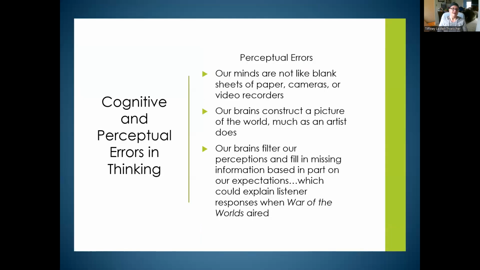Perceptual errors. So again, we sort of create our own reality, right? Our brains, our minds are not like blank sheets of paper. We are not cameras. We are not video recorders. Our brain is like an artist. It takes in what it is experiencing and sort of constructs a picture of the world. While it's doing that, our brain filters our perception, and it will also fill in missing information based on our expectations. That could be one reason why the whole reaction to the War of the Worlds happened, right?